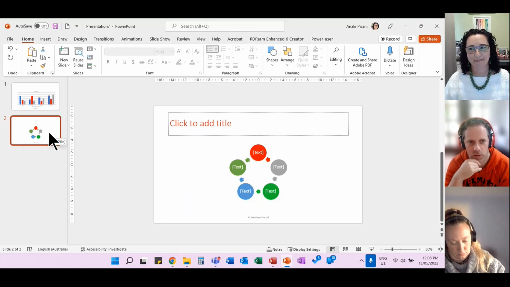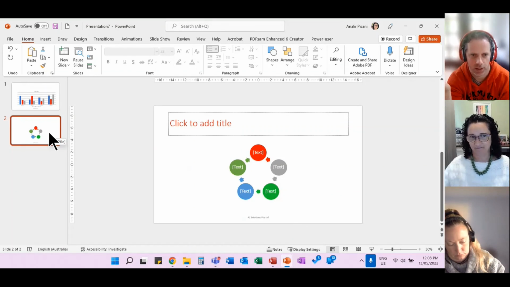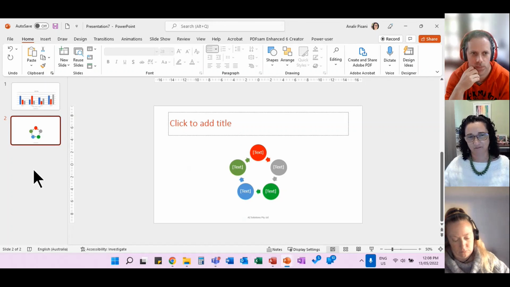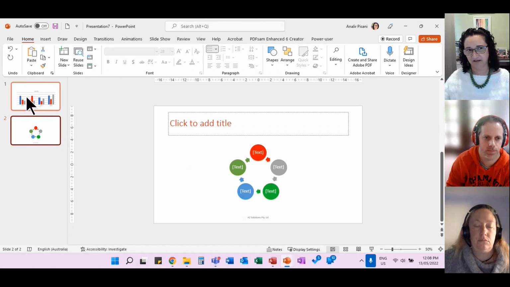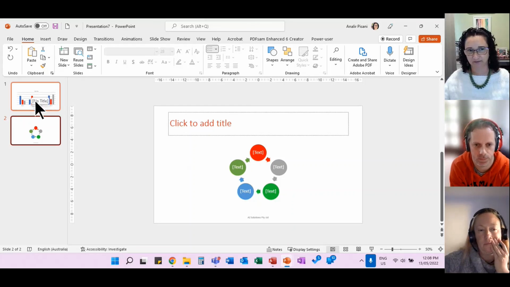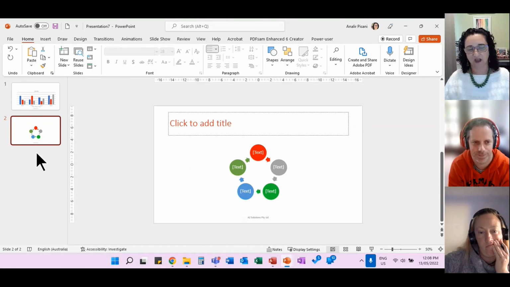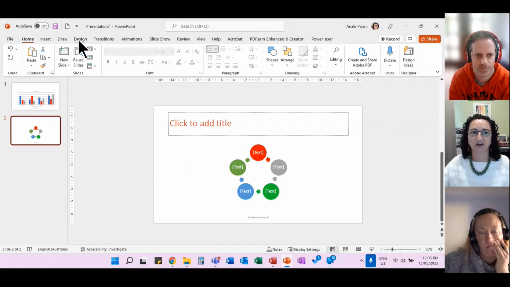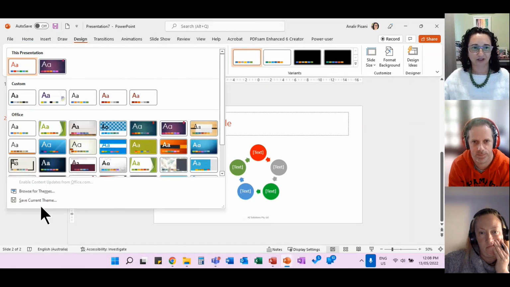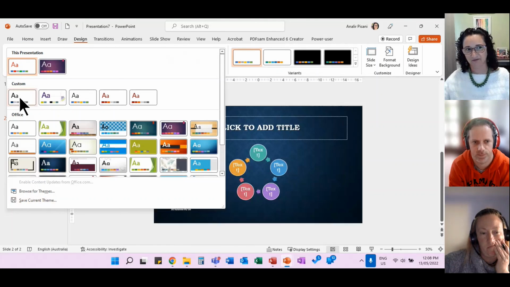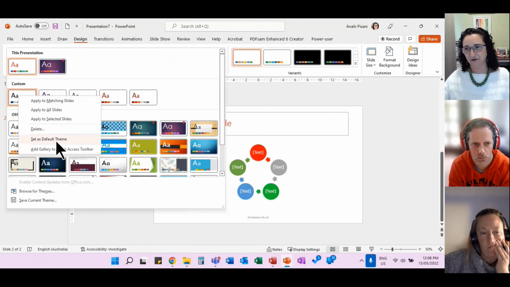Just have a little thing at the start saying you can add new layouts, because people don't know they can add layouts. Little helpful hints and tips. And that's how you give it to them, and make sure you give it to them as a template. And then maybe give them the instruction to go to design, do the save as theme, right click, set as default theme.